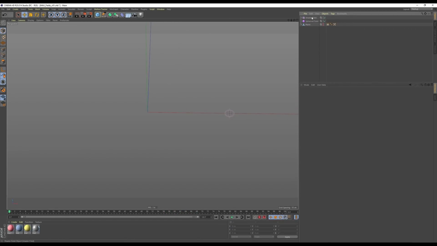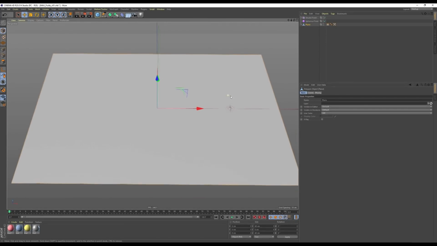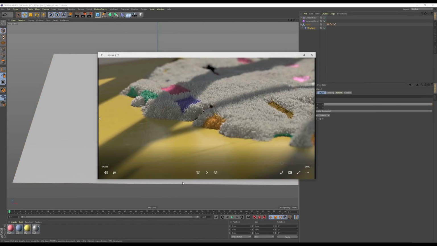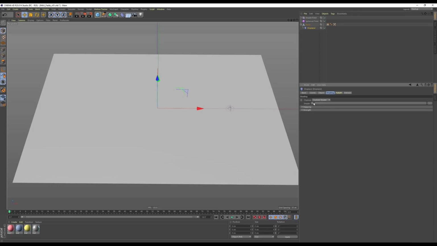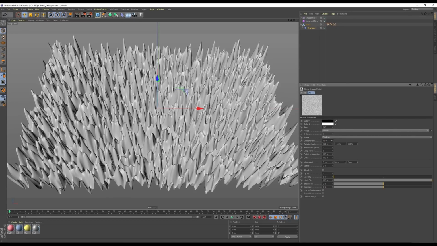So what we did in our film Influences, we basically didn't use a MoGraph setup or anything. We used the vertex map to displace the plane underneath it to create that rug. So as you can maybe see in the film, there's a lot of small spikes coming out of it. And this was basically created by using a texture approach, because that is just a lot faster and a lot easier to make.